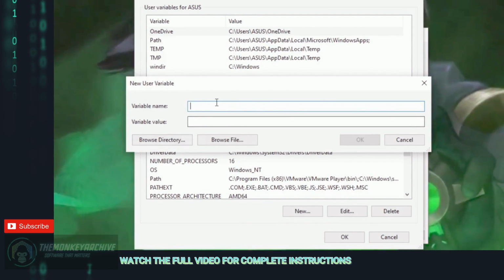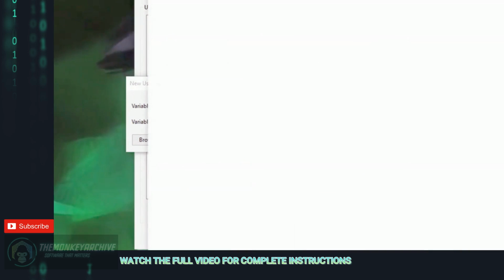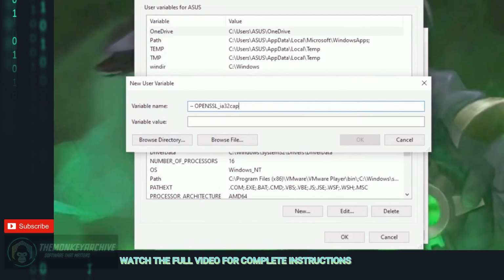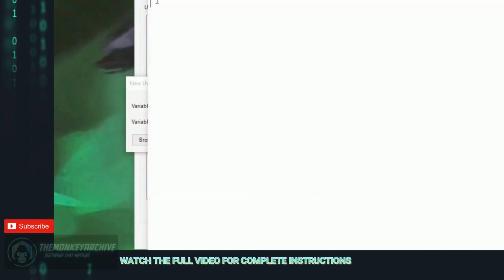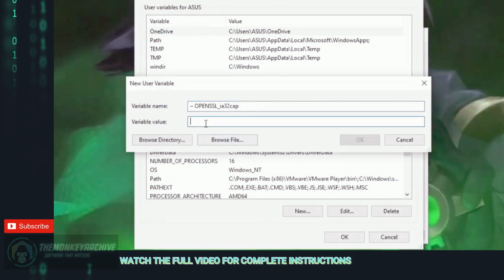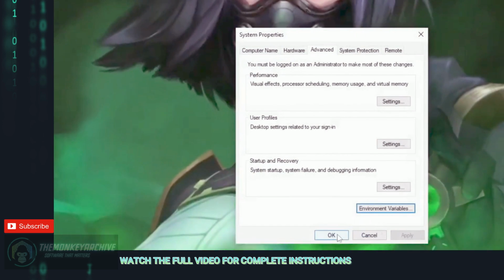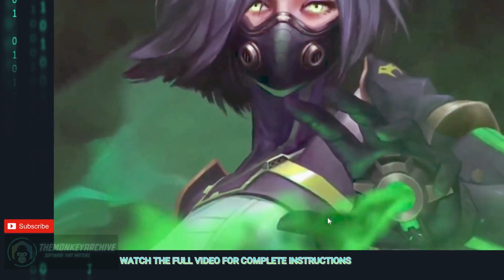So this you will find in the description. You just need to copy it and paste the variable name in the variable name box and type the second command in the variable value, and then click on OK, then click on OK again, and then OK again.